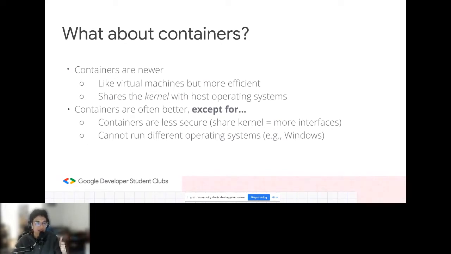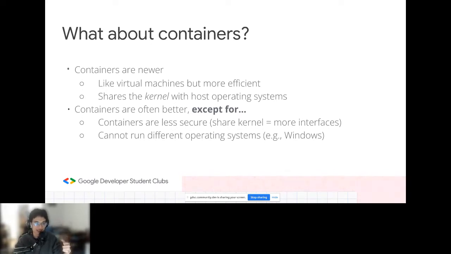So remember I was talking a little bit before about interfaces and how in my apartment, the door would be the interface that I would need to protect against. The more sharing you have, the less secure it is, right? So if there's a kernel exploit or vulnerability, all containers will share that vulnerability because they're sharing the kernel with the host operating system.